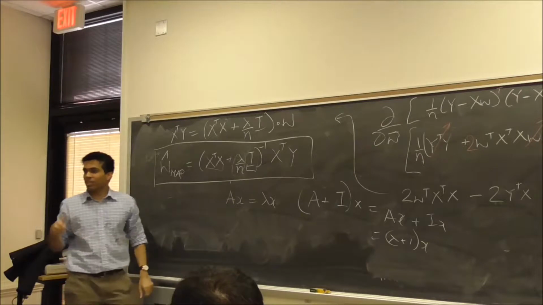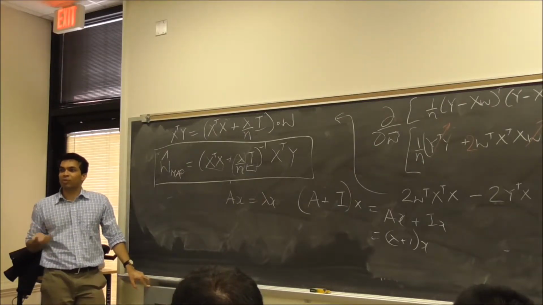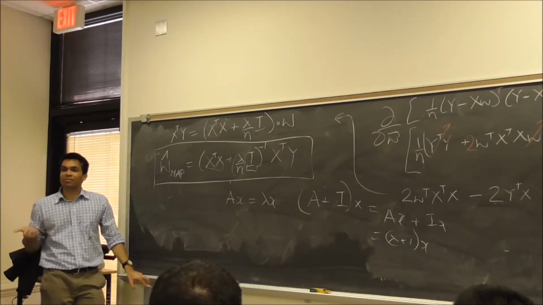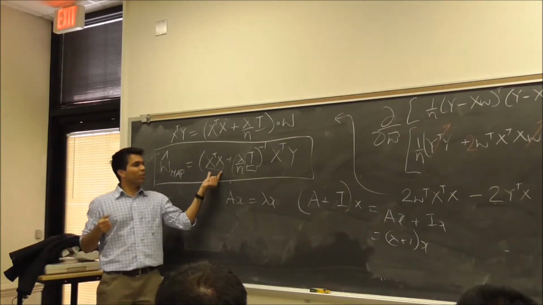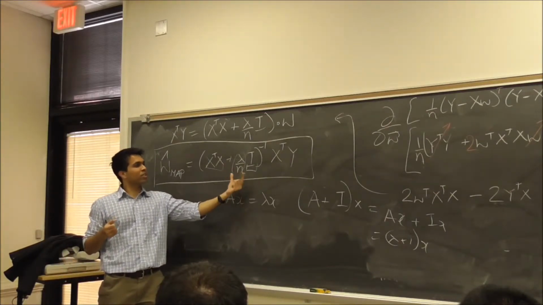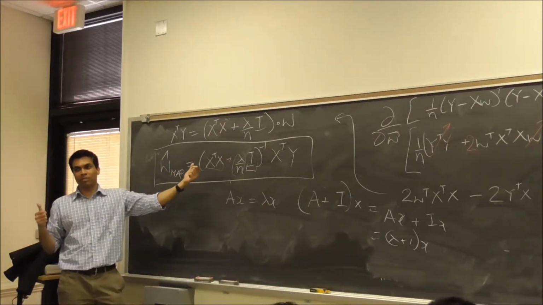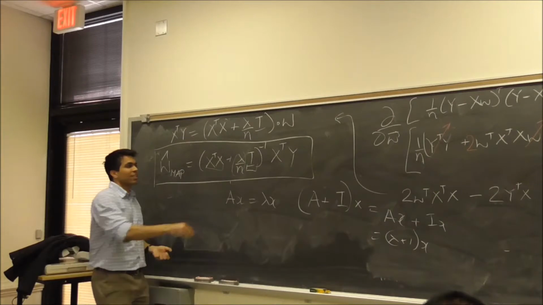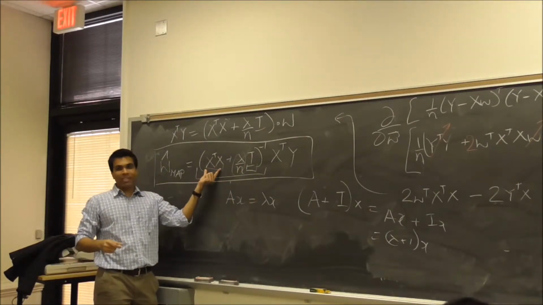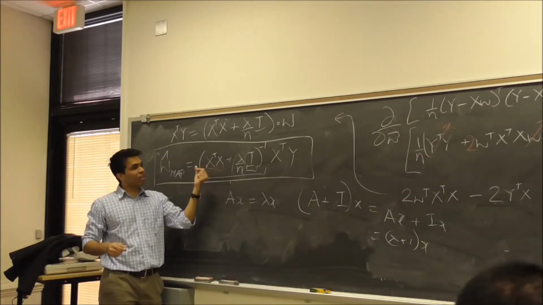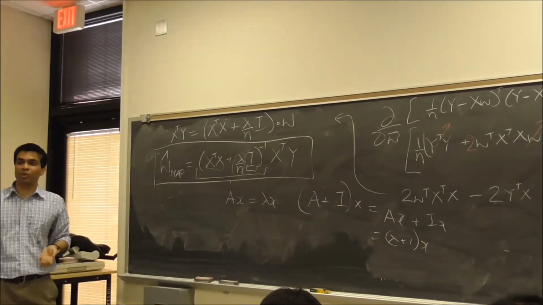What happens when eigenvalues get shifted up? Eigenvalues become positive. So inverse becomes possible. If you had 0 eigenvalues before, you couldn't do the inverse. You've now shifted them up to a positive number, and so inverse becomes possible. So this idea of adding identity to a matrix, to shift the eigenvalues up so that you can make this invertible, this is a really old idea. This is just linear algebra 101.